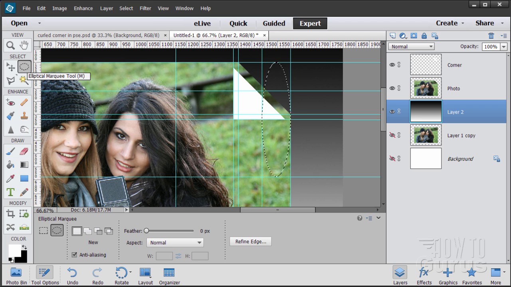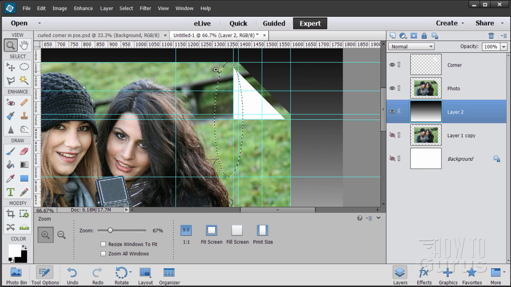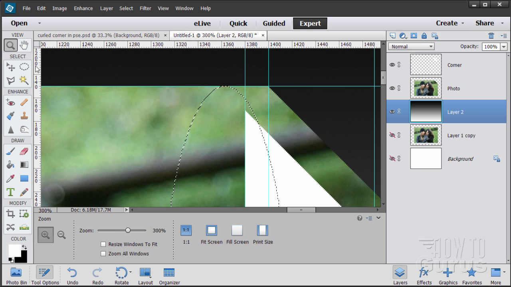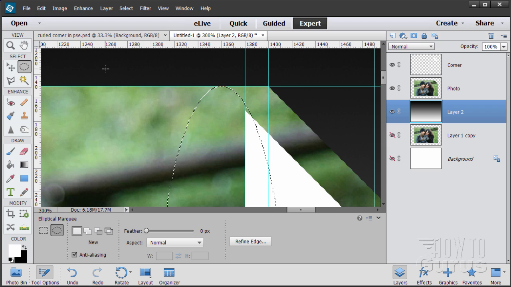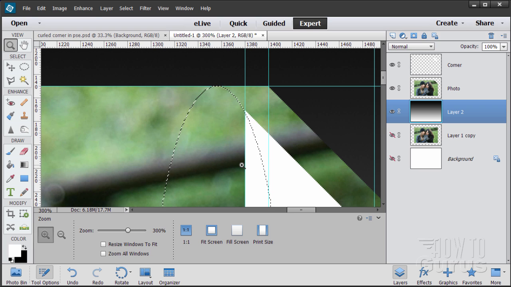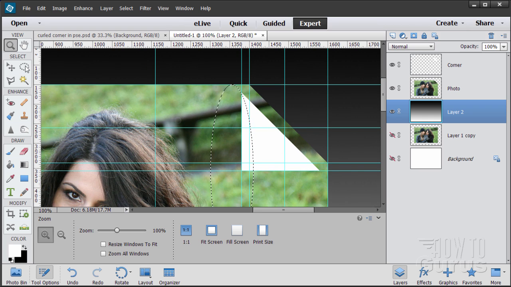Now while you're still on the ellipse tool, use the cursor keys, the arrow keys on your keyboard, and just move that ellipse over. And I'm going to zoom in a little bit on this right up here so you can see what I'm doing. And back to our ellipse. And I'll just bring this over. Now notice that the ellipse is touching this top line, and it's touching that point right there, that corner. And take it just right to that corner right there. You can come in just a little bit if you want, just a hair in if you want. Like one tap on the arrows on your keyboard. So there it is. That's where you want that ellipse to be. So touching the top and then just brushing that corner right there. Okay, I'll zoom back out. So there's our top elliptical position.